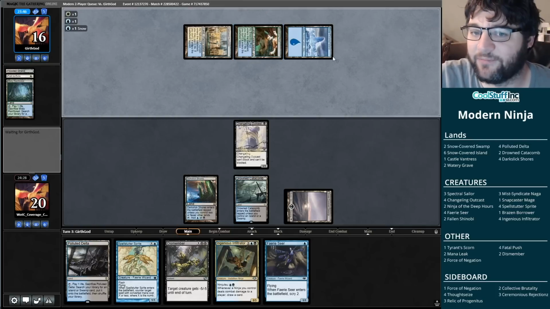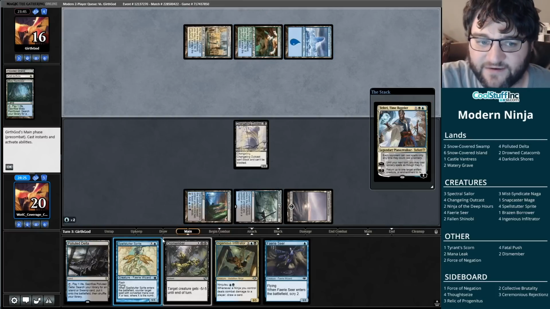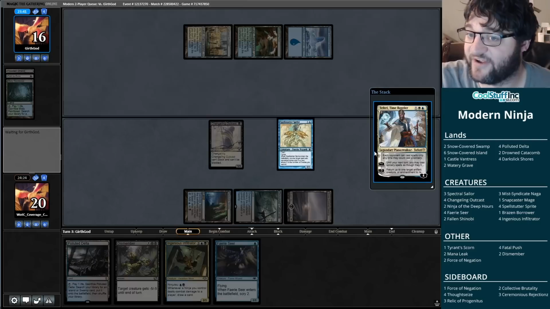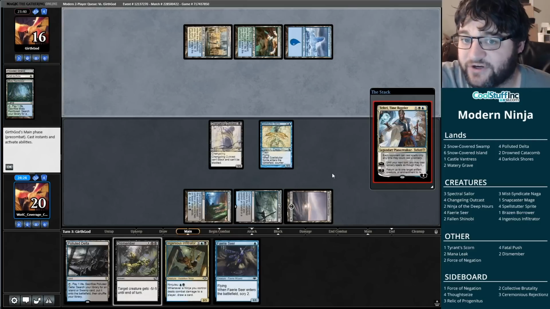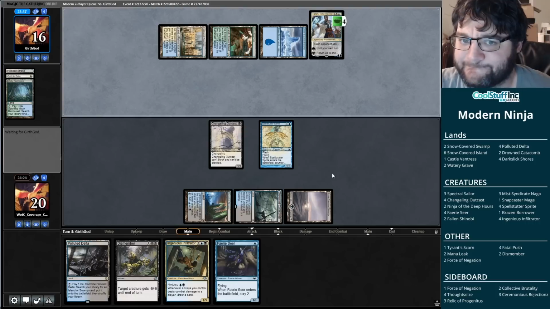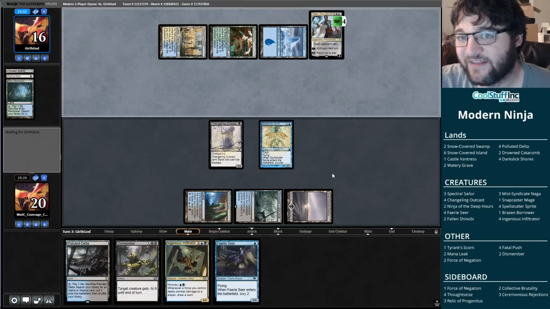Well, let's see what the big 3-mana play is, though. It might be a Teferi or something we care about. Yeah, Teferi here, pretty decent. And I think I do have to just... Counterspell's not very good against Teferis, so let's go ahead and play the Spellstutter Sprite. I don't know. This is kind of hard.